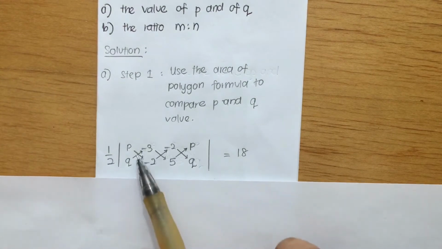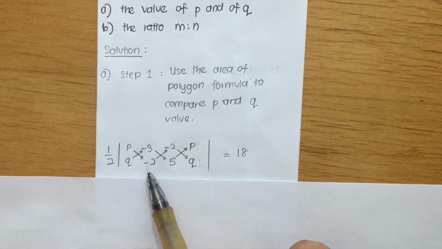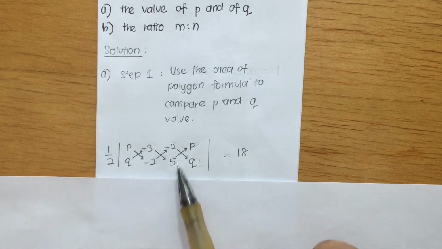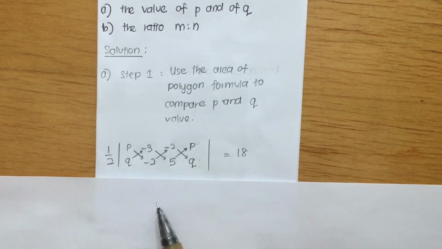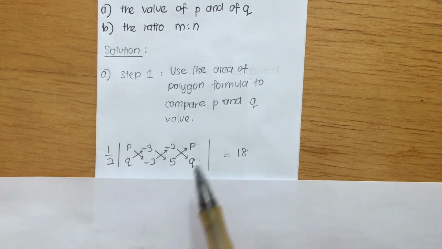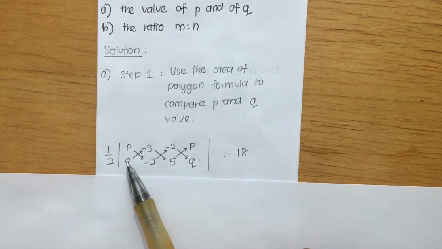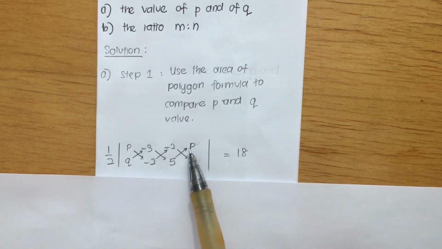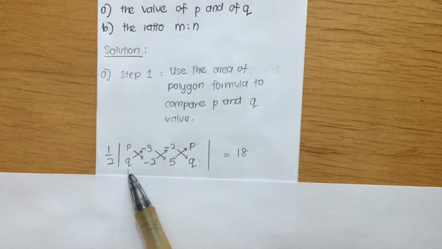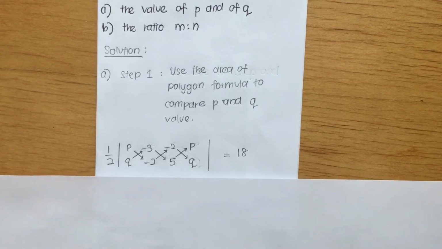So this arrow indicates that you need to group them. So p times -2, you get -2p. -3 times 5, you get -15. -2 times q, you get -2q. So these three values, you need to add them and group them aside. And then you minus with the up arrows: -3q plus -2 times -2, which you get is +4, and then plus 5p. Okay, if you don't get me, this is the explanation which I meant.